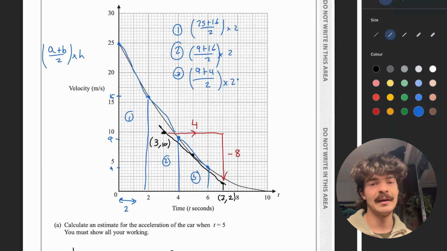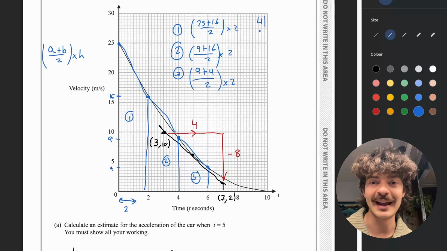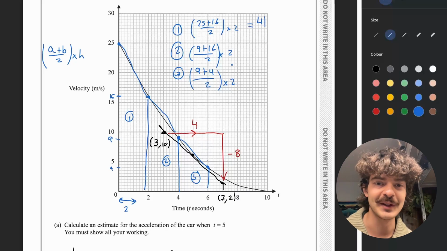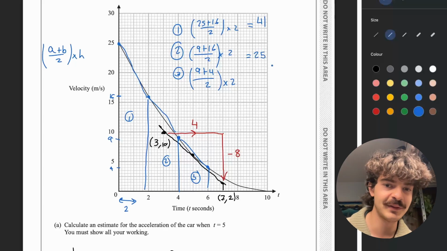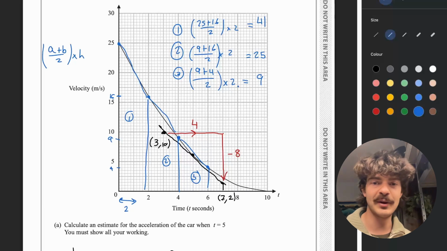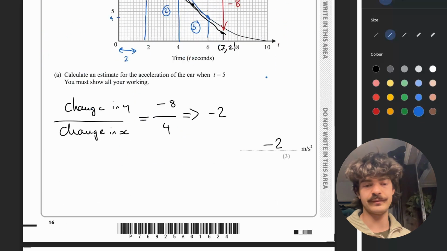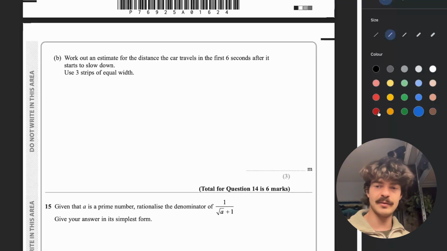Cool. So if we were to work through this really nicely, we'd actually end up with, what's that going to be? 41 over 2 multiplied by 2. So they're going to cancel. So we're just left with 41 for this one. The same kind of thing is going to happen here. This is going to be 25. And lastly, exactly the same thing again. This is going to be 9. Then we can just smash all of those together. Why not use a calculator? Save yourself a moment. And these all sum to 75 meters. Cool.